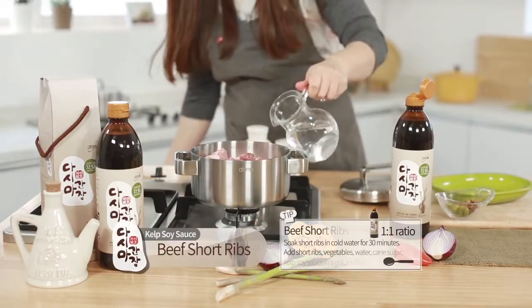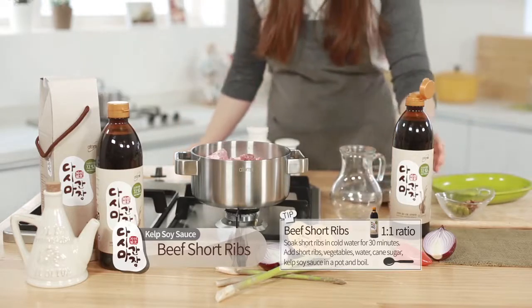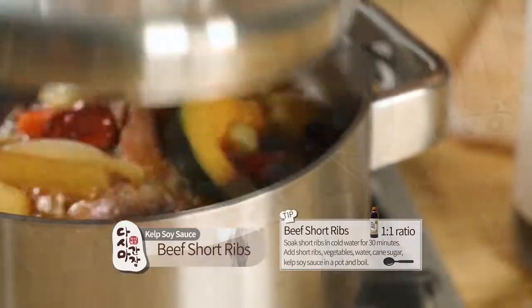Beef short ribs. Soak short ribs in cold water for 30 minutes. Add short ribs, vegetables, water, cane sugar, kelp soy sauce in a pot and boil.